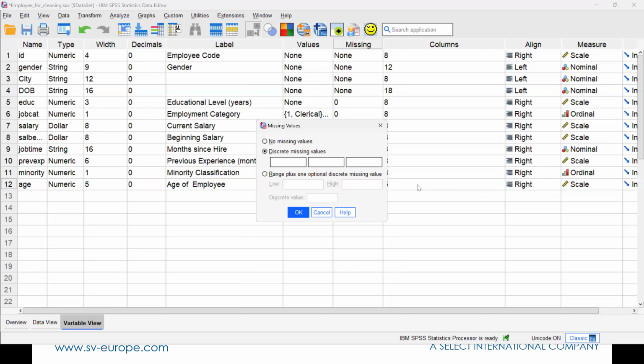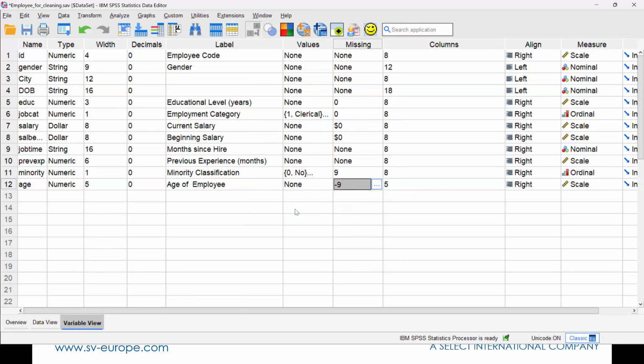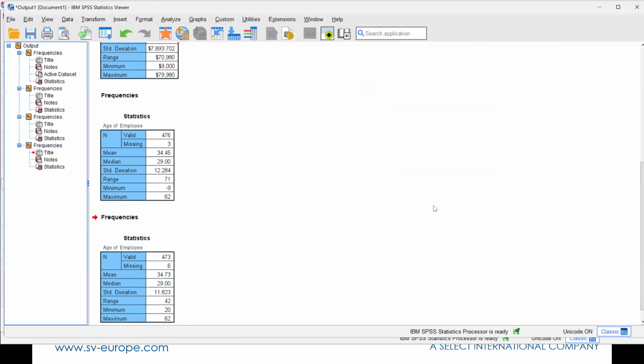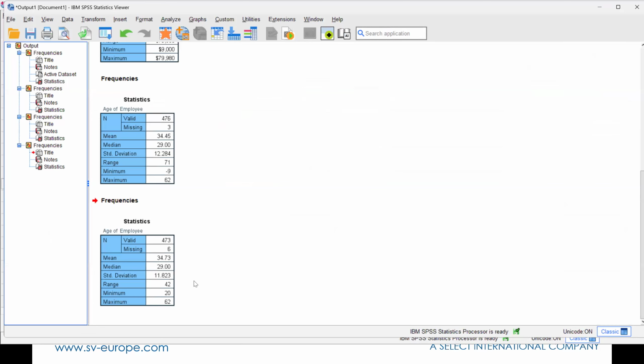They're just called these -99 and -96. It could be given any number, but usually something that sticks out. So in this case, it happens to be -9 that sticks out. So I'm thinking -9 here, age of employee is actually a missing value. It certainly isn't their age, obviously. If I right click on age within the variable view and ask it to run descriptive statistics again, we can see that now the minimum age is 20 and the maximum age is 62.